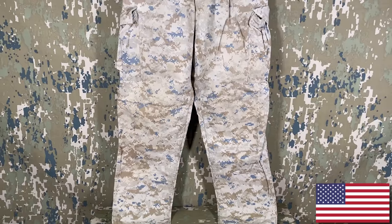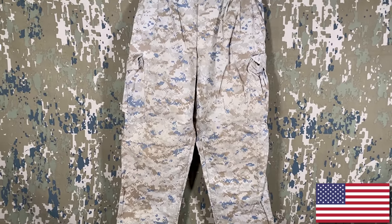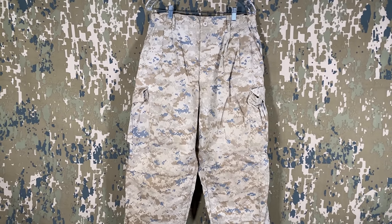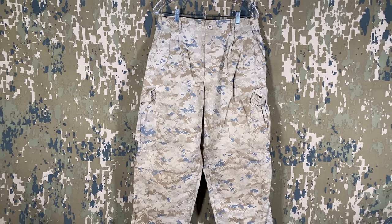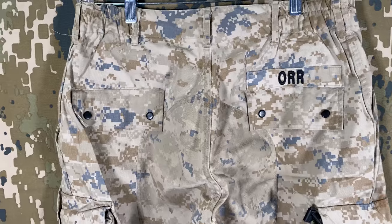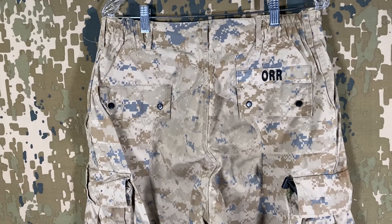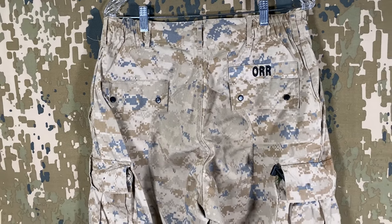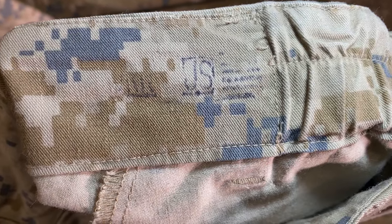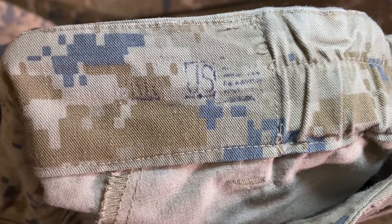Moving from one pair of experimental pants to another, we have the last piece: a pair of United States Marine Corps MARPAT trousers in the early desert colors. These were trialed for a time before the final design was ultimately chosen, which among a few other things dropped the black sections entirely. The pants also feature the early snap buttons as well as the Marine's last name on the back. As far as tags and markings go, the only thing that appears to have remained are some light stamping along the inside of the waistline. Regardless of condition, these are truly a unique piece of US Marine Corps history and hopefully a full uniform can be pieced together.